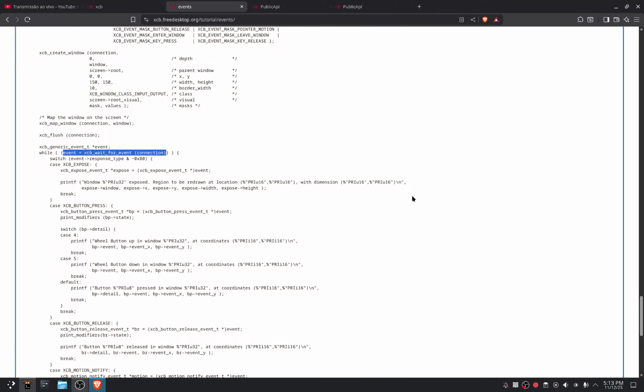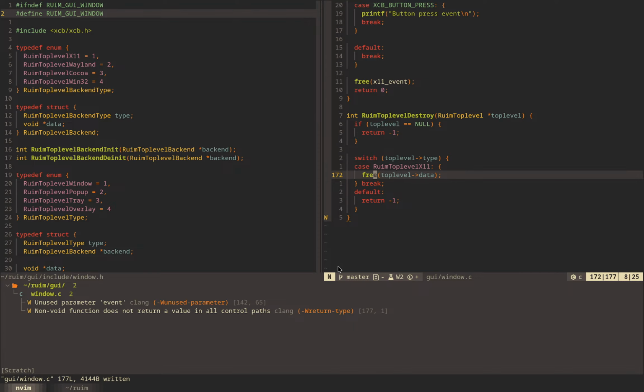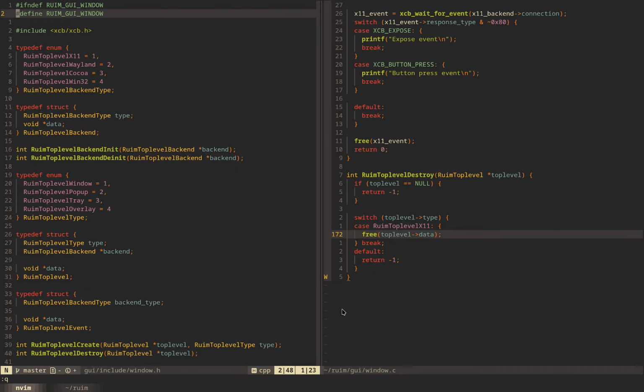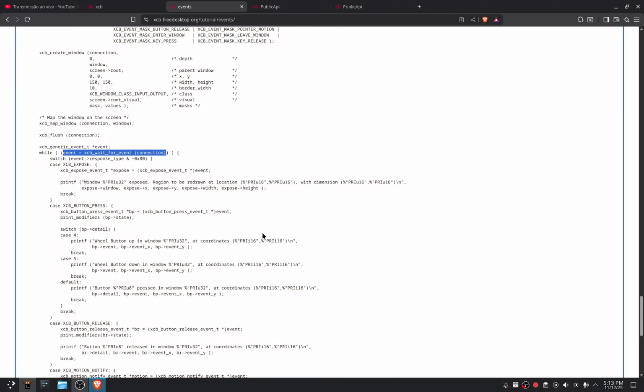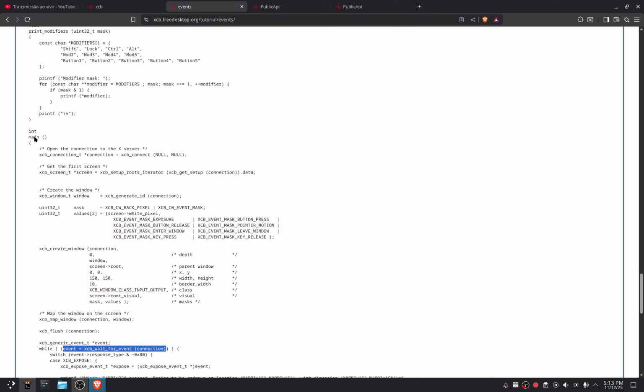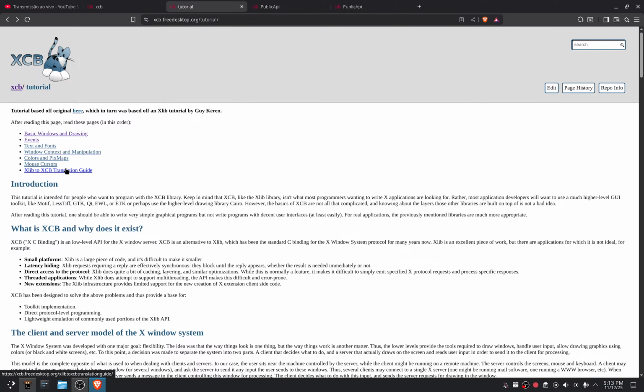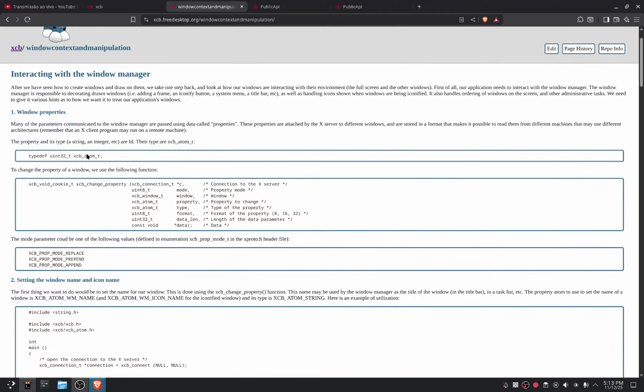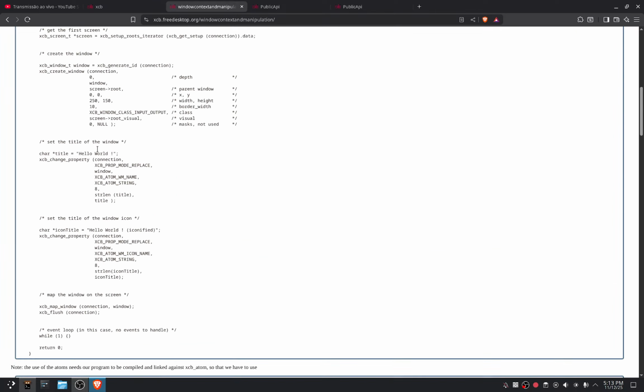Okay. So this doesn't handle closing the window.